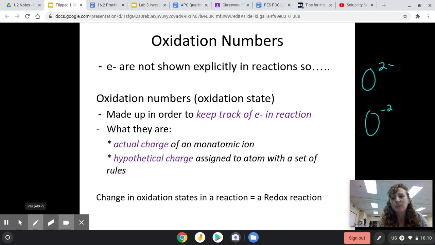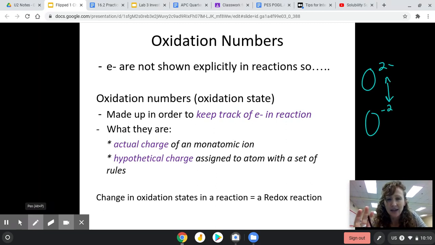So it's a very simple way of flipping the notation that has a pretty significant meaning behind it. Now, it's not super critical that you are able to write the charge versus the oxidation number. But I tell you this just so that you know there is a rhyme and a reason to why we write charges in a certain way. And this is the rhyme or the reason. This is why every time I write a charge, I write it a specific way.